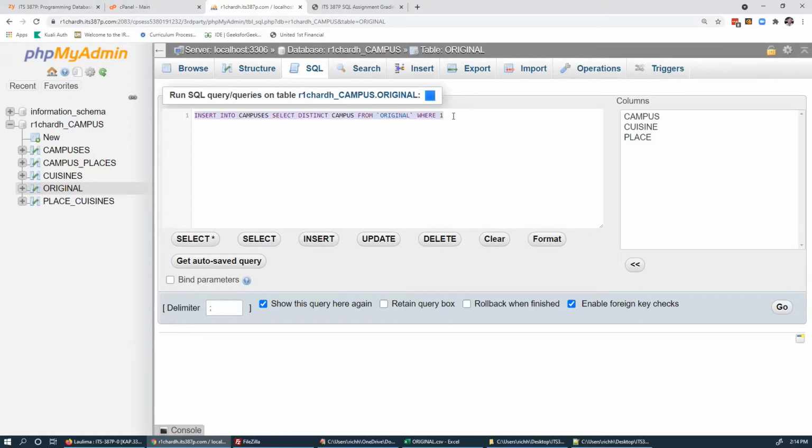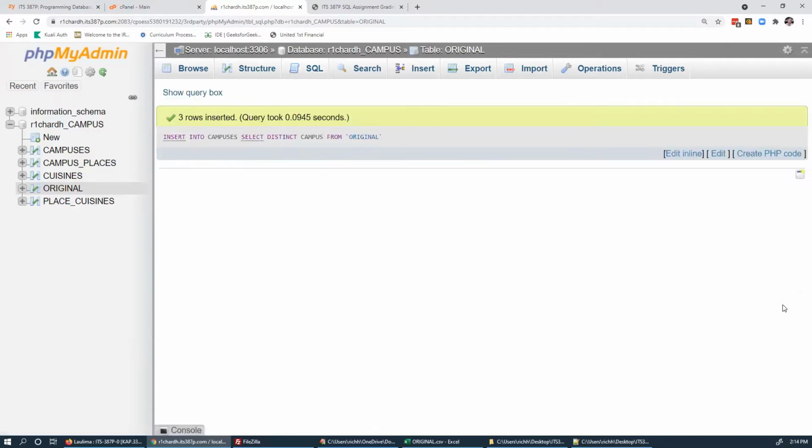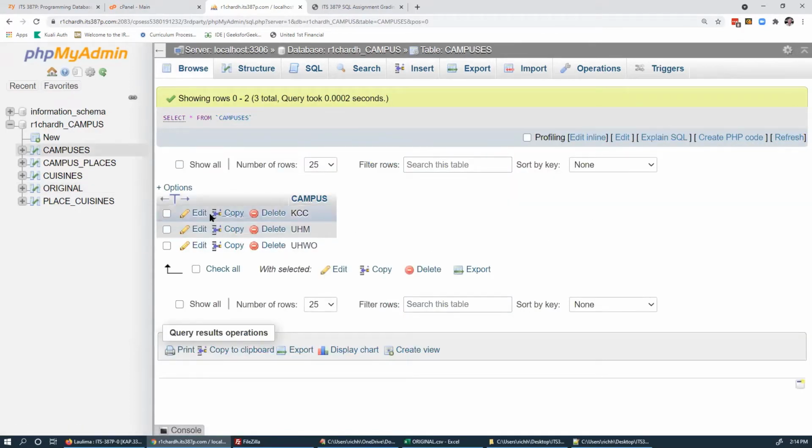Now, why is this not working? This one, now it worked. And we look at campuses, and lo and behold, we got the 3 there.